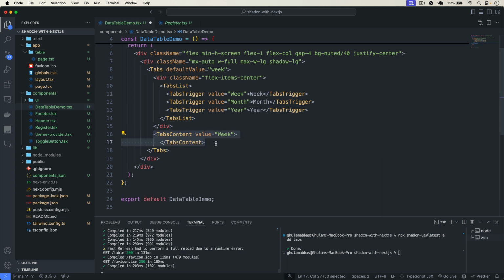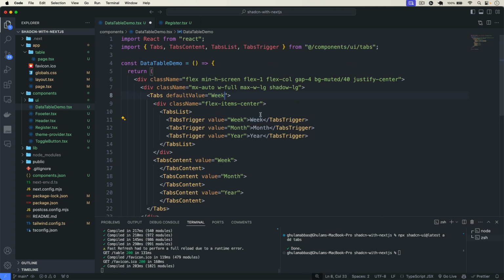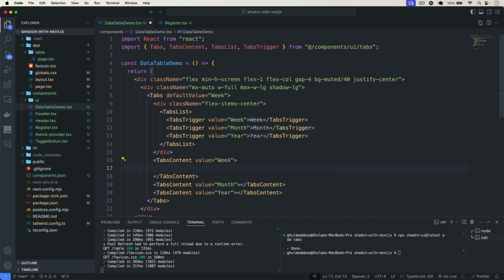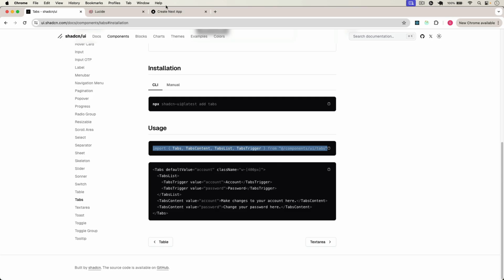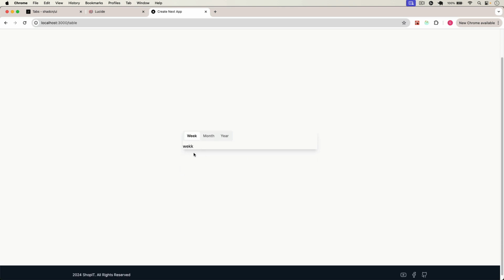So I will simply copy that and put that here for month and then year, and that is going to be our default week. If I save it, now let's add here a p tag, let's say week. Copy that, I can put that here, let's put in here 1 2 2 3. Save it. Okay, so now if I go back, you can see that here we have three tabs: week, that will have this week, then month, then year. Okay, in this way we can use these tabs to toggle around.